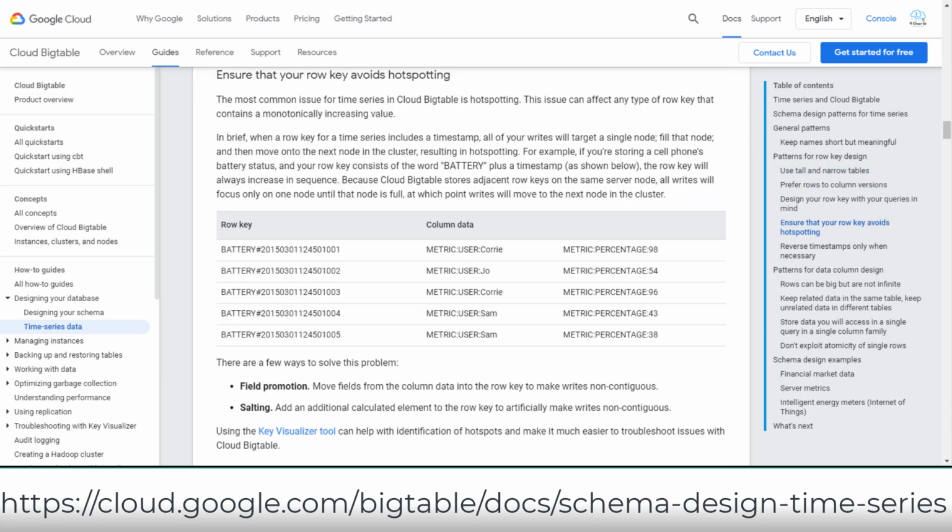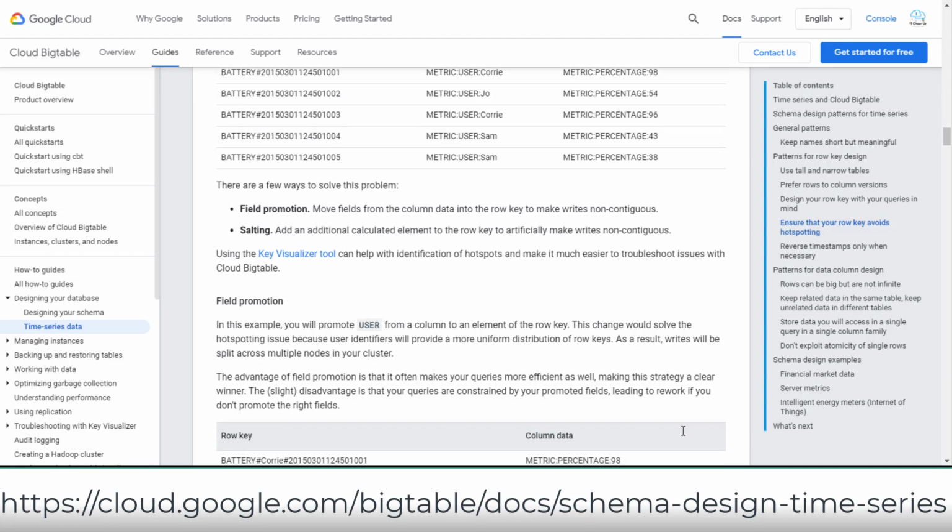Another issue you need to avoid is Bigtable hotspotting from any type of row key that contains a monotonically increasing value. There are two ways to avoid hotspotting in time series data: field promotion and salting. By default, prefer field promotion.